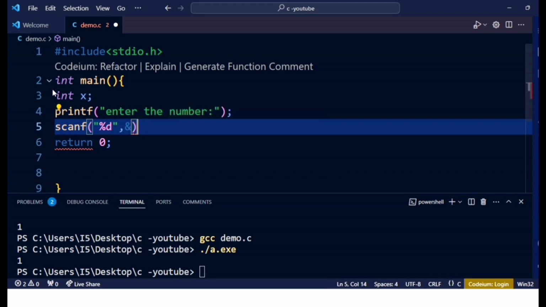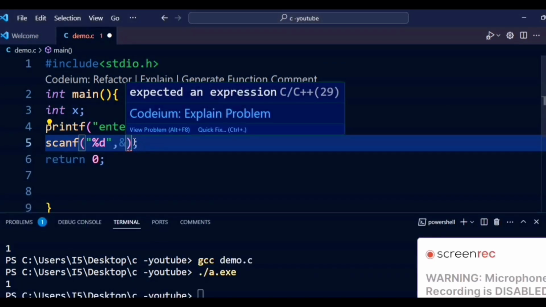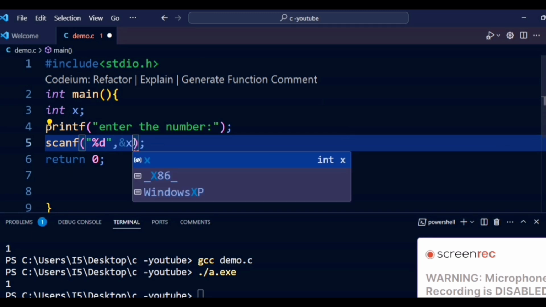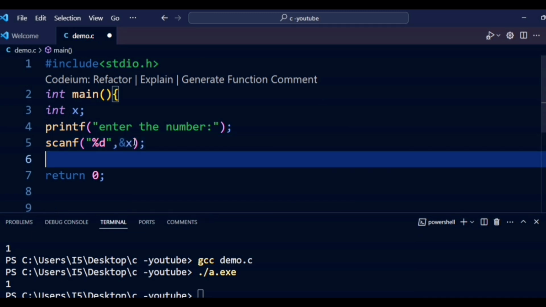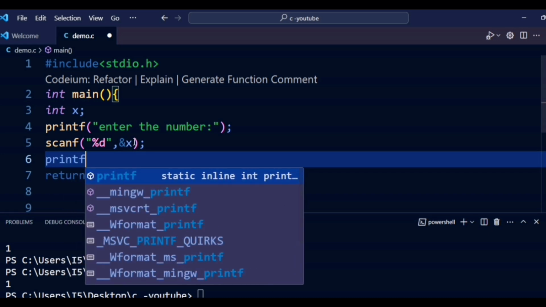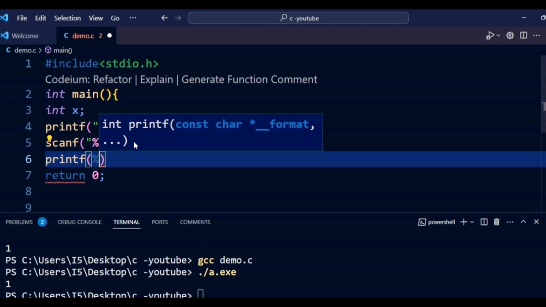Now you can clearly observe here. Now take one more variable x, and take a printf with percent d.